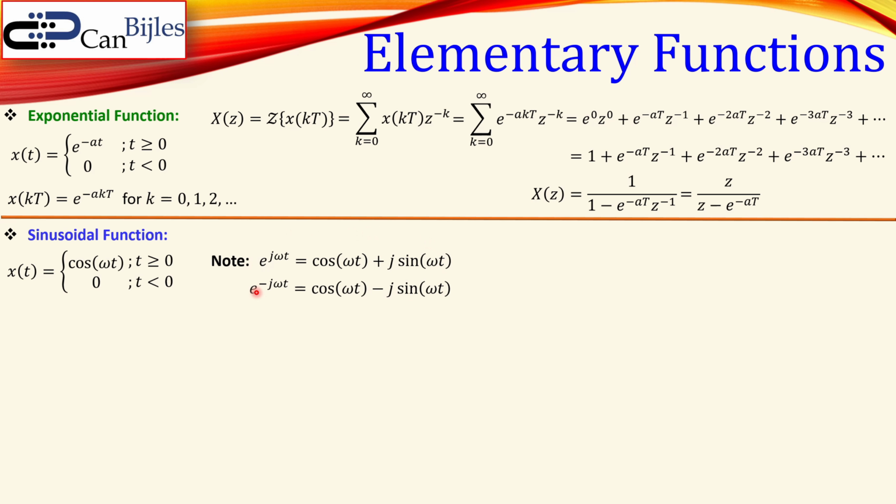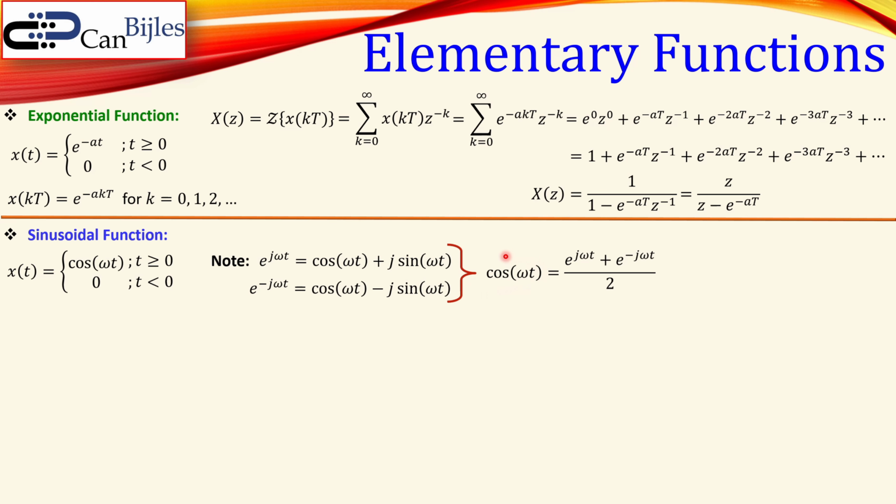And how do we now convert these two equations for the cosine? So what I want is to express this cosine in terms of this e to the power j omega, so in terms of these exponentials. So how to do that? Now you can add these two equations together. So then I will lose this sign. I have plus j sine omega t and a minus j sine omega t, so that I will lose that. I have on the right side 2 times the cosine omega t, and I have these two added together. So in order to have only one cosine omega t, I need to also divide the summation here by 2, which is then shown here.